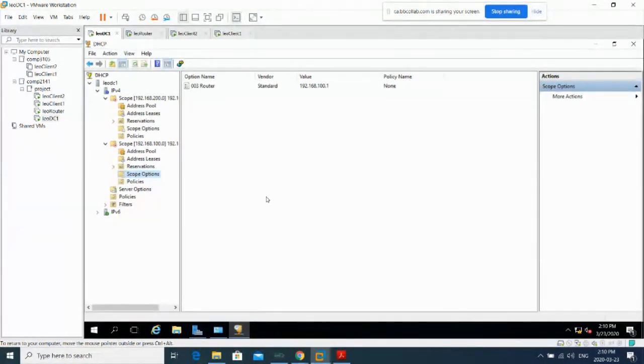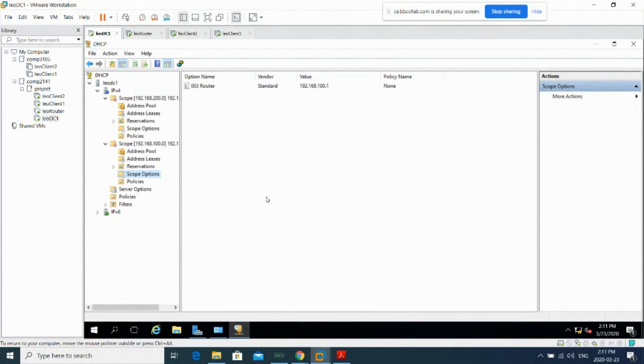The reason being is because our DNS server, number one, is not set up yet. But that doesn't mean we can't set it up here in our DHCP. But the actual server is going to be the address 192.168.200.2, which means that both of these scopes are going to be using the exact same address.